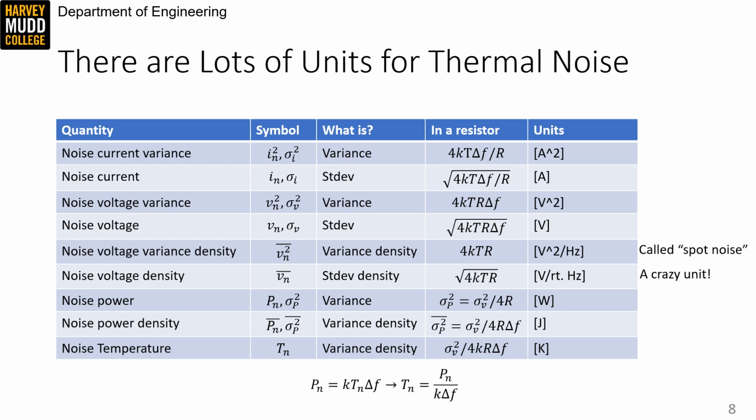First, noise voltage variance density, or sometimes noise power density, depending on what type of calculation you're doing, is called spot noise. Spot noise refers to the white noise level in a problem. So on the previous slide, we would have said KT is our noise power density, spot noise. Right, it's just the level of a distribution.